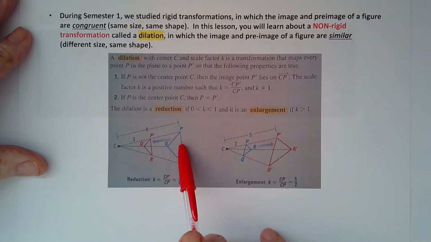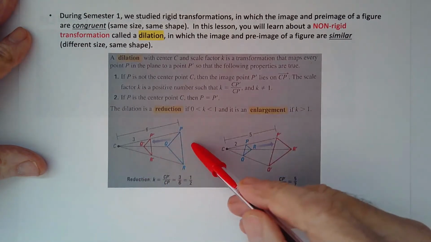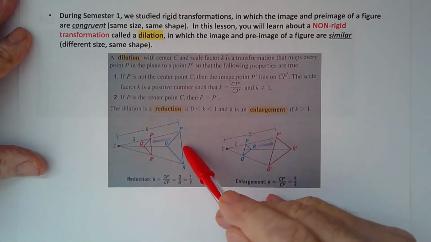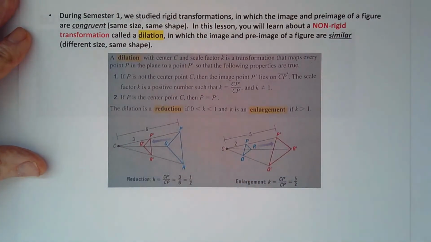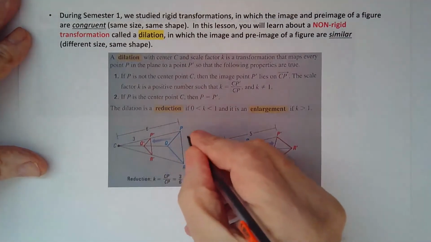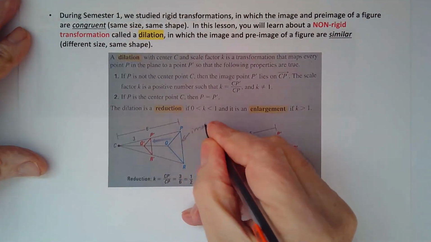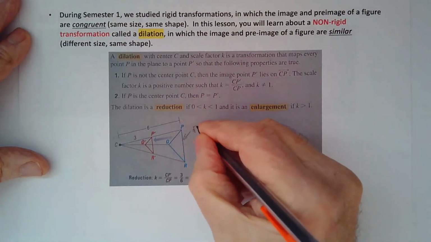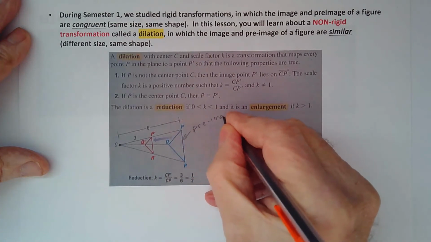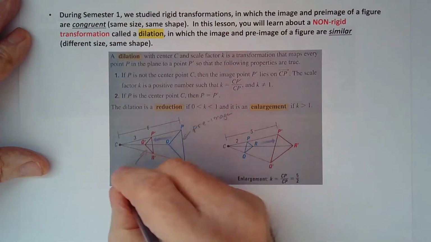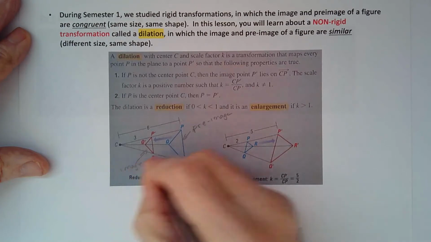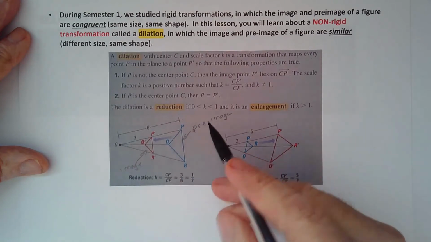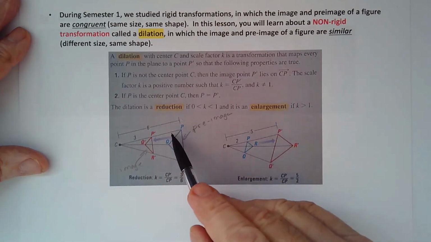And so remember, when you're dealing with any rigid transformation, you started with an image. This is the image. Whoops, this is the pre-image. I'm just not on my game day. This is the pre-image, and this is the image. You start with a pre-image, which was the original figure, and since you're trying to reduce, the image is the smaller figure.